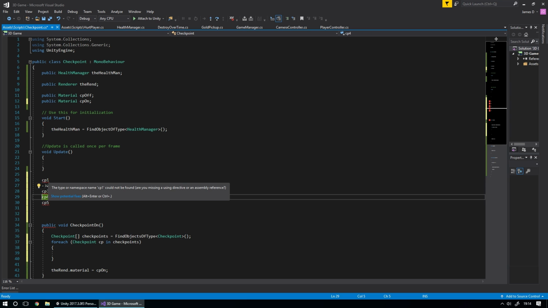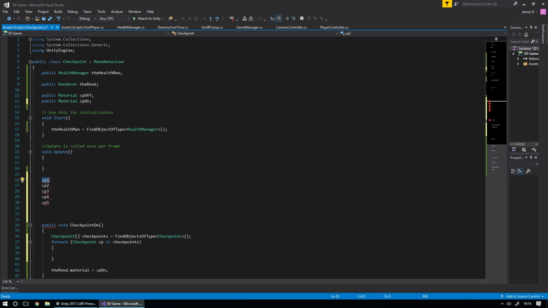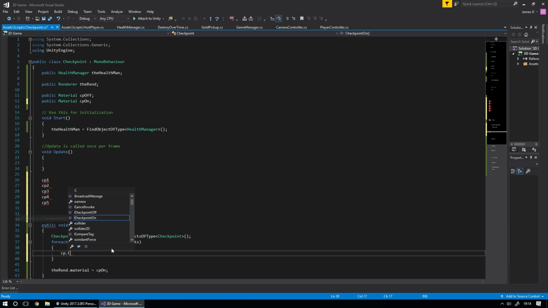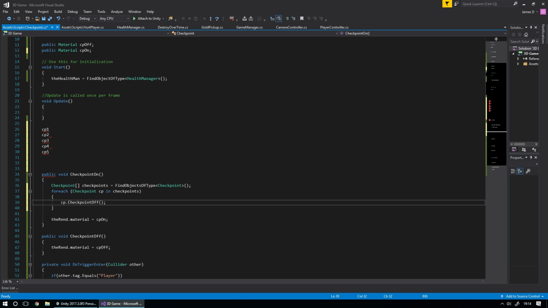So basically what we're saying is, the first checkpoint in the array, we're going to call that CP within this loop. So within this loop here, we say, on that checkpoint, call the function checkpoint off. And we put our open and close brackets like that. So that will call this function here, which will turn our render material to be off.